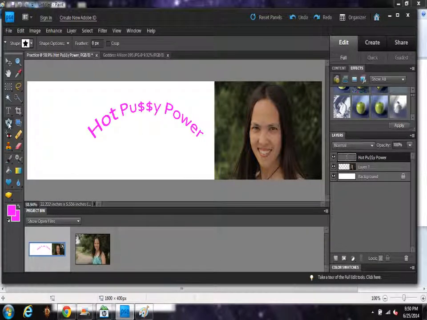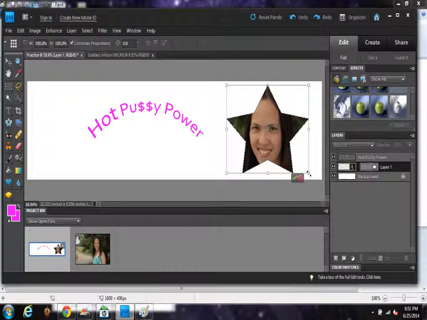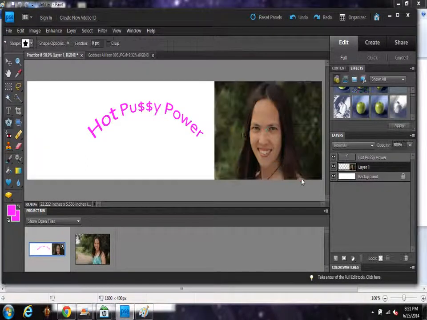And this cookie cutter tool cuts out a shape from our picture. So I'm going to select the layer of my picture, and I got the star shape up here going on, and you can crop yourself out there. So I don't want to do that, but that's an option with cookie cutter. And straighten tool will straighten things if they're crooked.